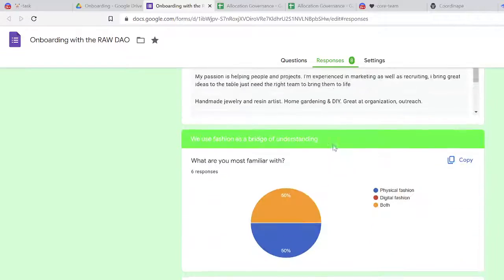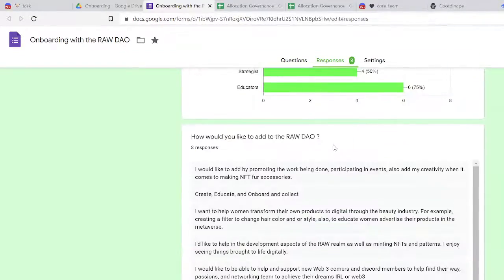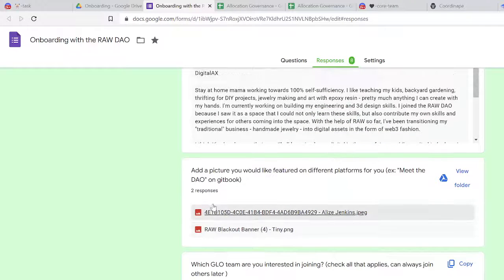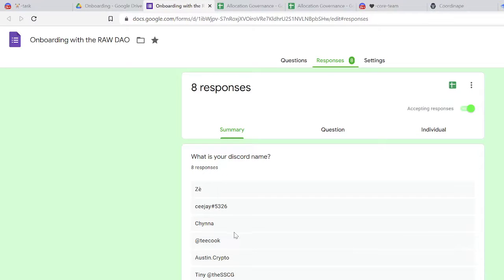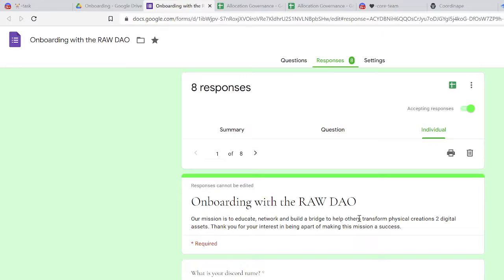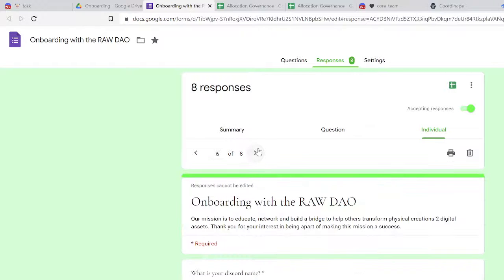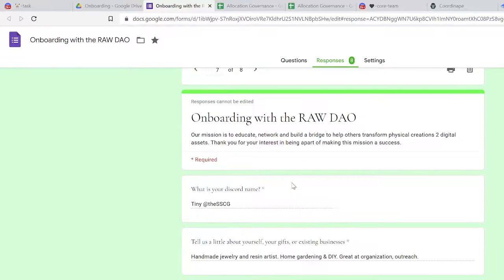So you'll click on responses and you can scroll through here. Now I know Tiny has uploaded a picture, so I'm going to tag her. Oh, Tiny and Alize. So this is great. Because you guys see it's all sorted by a summary. It's just showing us the summary of each person. So you can go by question or by individual. So I'm going to go by individual so that I can make it a little easier. You see, this is for Mocaso. It shows you the name right at the top: Austin, CJ, T, Jose, China, Tiny. Okay, so here we go. How we're going to edit and add Tiny to the Meet the DAO.